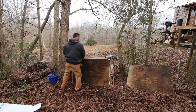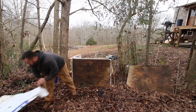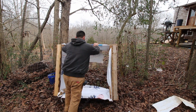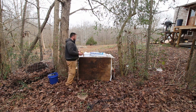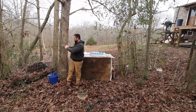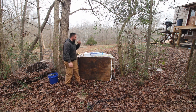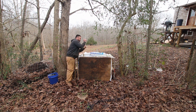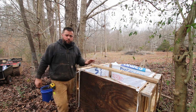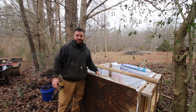I mean, this is redneck ingenuity at its finest, but it's working. Last thing I need to do is put a 2x6 across the top here. One problem I had when I had the metal ring is that I'd have to take the bucket and hit it against the tree to get the shit out of it. So I want something right on top that I can just bang and it'll fall. And put a roof on it too, maybe. So I think it's gonna work pretty well. I'm gonna clean this edge up a little bit, maybe get a 2x across there. I say it, but I probably won't do it.